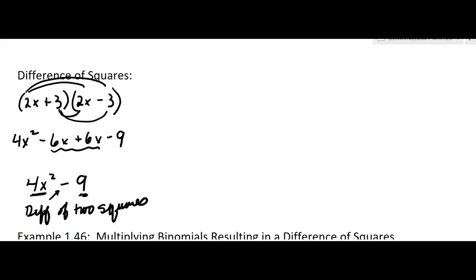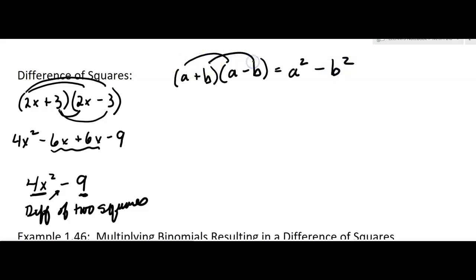All right, now here's the formula. If you have a plus b times a minus b, and by the way, the one with subtraction could be first, the two binomials could be in the other order, it's going to multiply to be a squared minus b squared. So you don't even have to do the O and the I. They're going to drop out. You just do the a times a and the b times minus b. Okay? So that's the advantage.